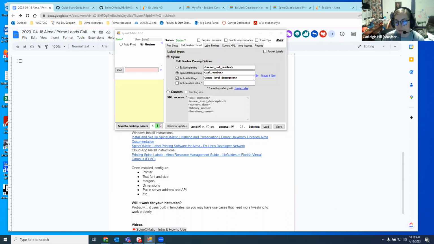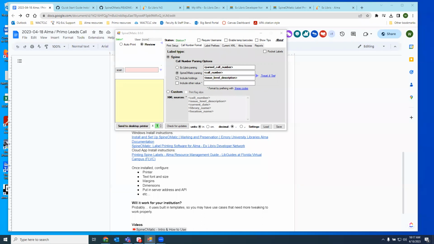So, Carbeth? The reason I raised that question yesterday on the email list, we've been doing spine labels manually since before I've been here, 21 years, and we were doing that when I came in. We can no longer buy the label stock that we previously used, and we're almost out of it. So I'm like, okay, what are our options?